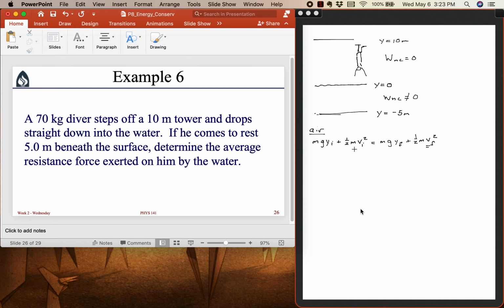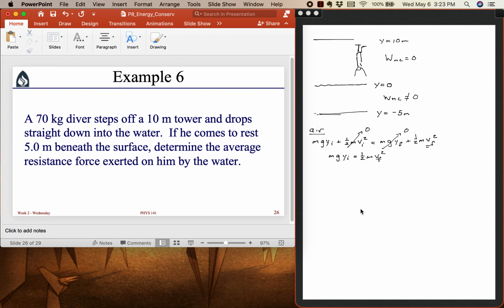So as we mentioned before, we can make this simpler by setting some of these quantities equal to 0. Initially, the moment the diver steps off the diving board, they have not started falling yet, they do not have any speed, so their initial kinetic energy is 0. And when the diver reaches the surface of the water, I've defined that as my y equals 0 point, so the gravitational potential energy is 0 at the water level. So then I can set the two remaining terms equal to each other. Basically, some initial gravitational potential energy turns into kinetic energy.